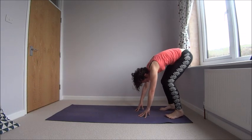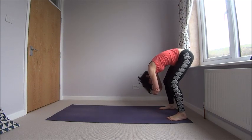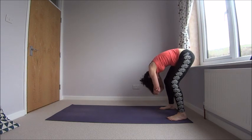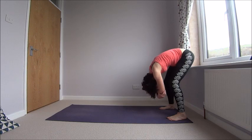I'm going to take a wider stance here for my ragdoll forward fold. Taking a hold of the opposite elbow with the opposite hand and just shaking out the head. Shaking and nodding the head, bobbing from side to side. Really letting the weight of the head go. And I can feel the top part of my spine, my thoracic spine, really extending here.